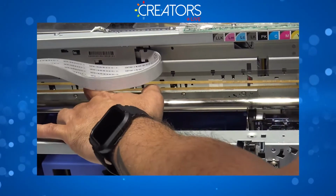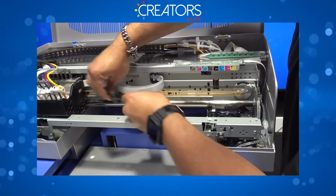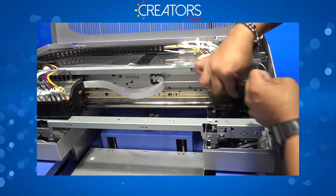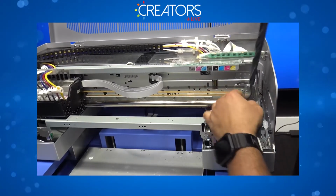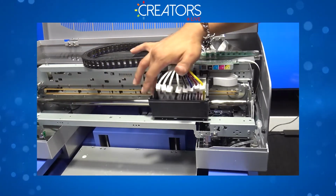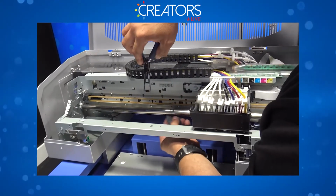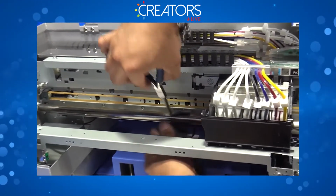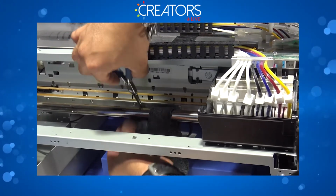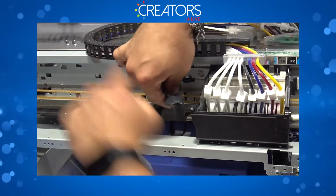Same thing. You're going to start cleaning from the center to the sides. So go out like this. You're going to pull it up and down. Always finishing on this end. And you're going to move your carriage to the right side. You're going to get your cloth in there and wrap your shaft. Again, you're going to start from the center to the left.